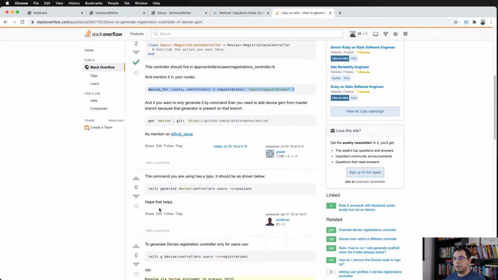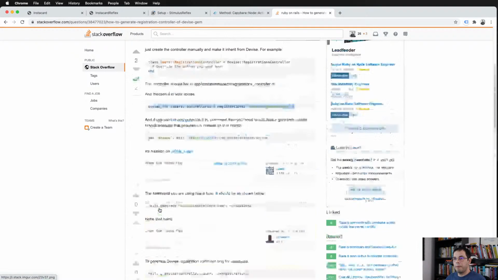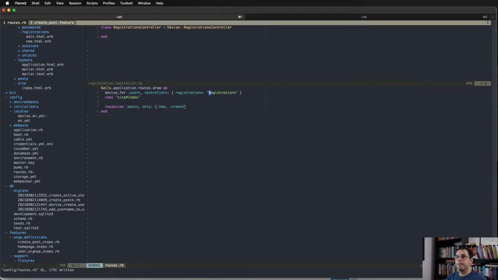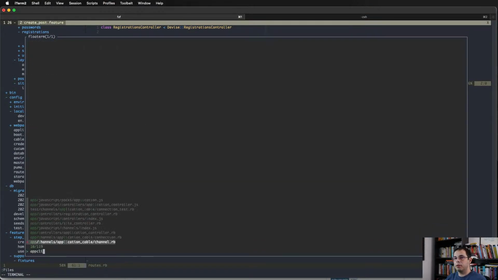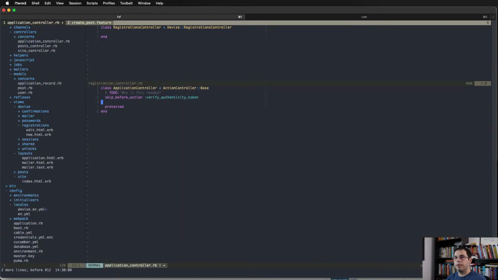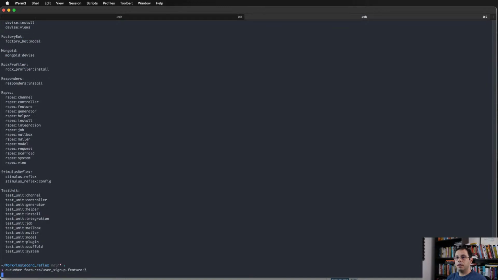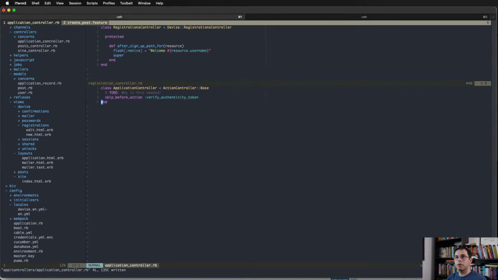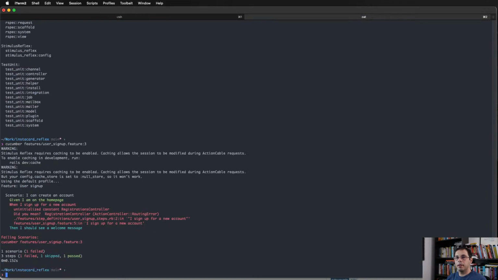And what else? Yeah, I need that application controller. So this stuff moved in here. Now let's hope that's working. Registrations.